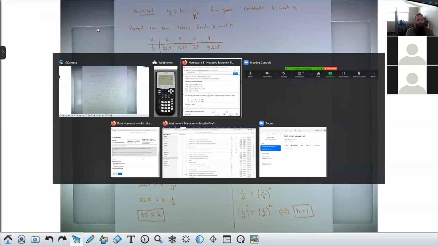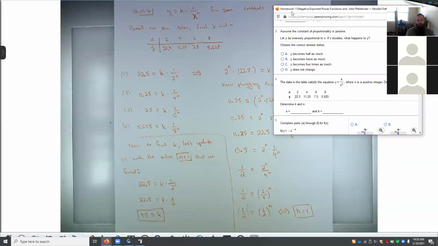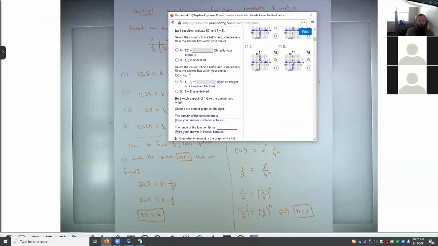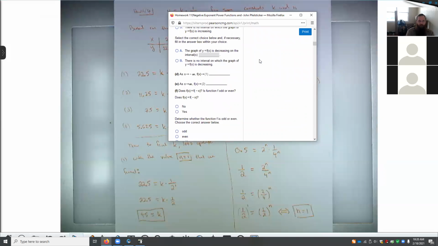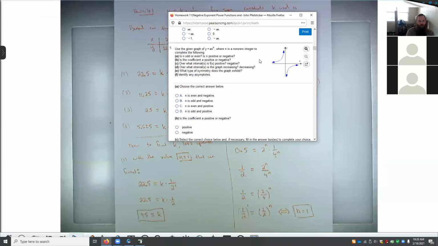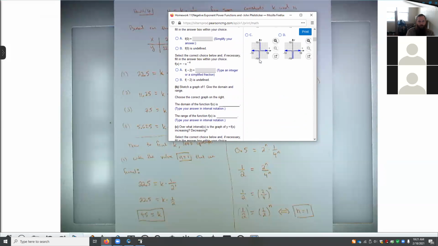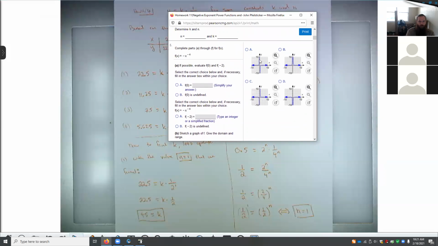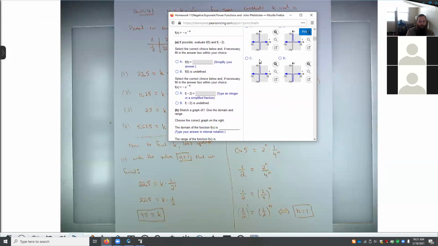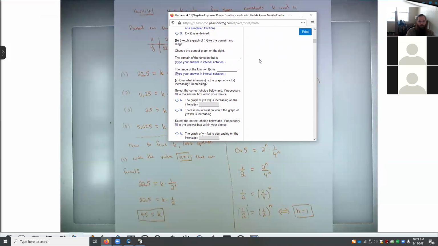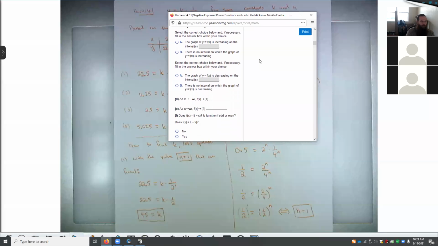So the other things that I want to look at with you guys today, there are a handful of problems relating to graph shapes, like we talked about. I think it couldn't hurt to look at one or two of these. I don't want to spoil them all for you. So what are they having us do here? They want us to evaluate these, sketch the graph, domain, range. Increasing, decreasing.